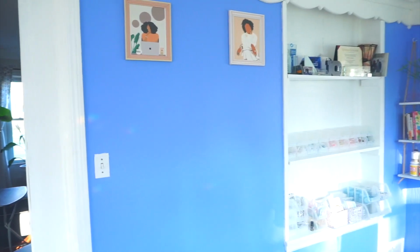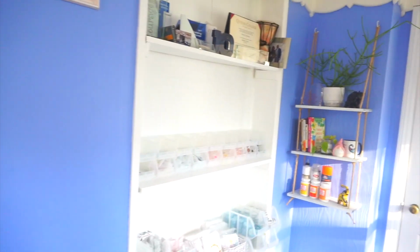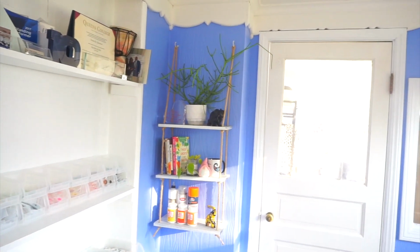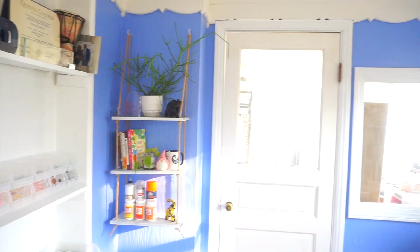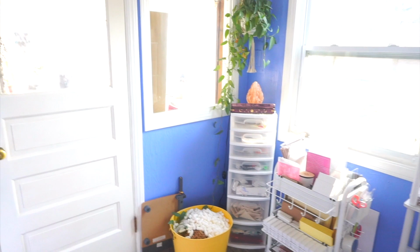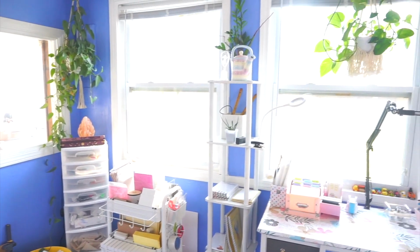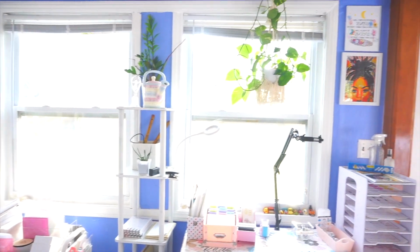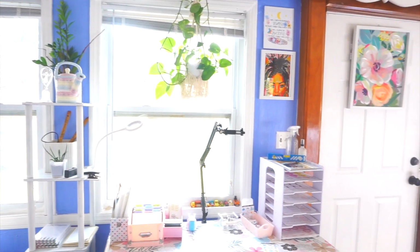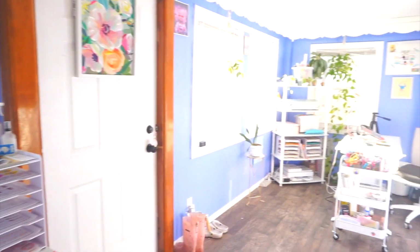I absolutely love this room. So I'm just panning around to show you guys how it looks, how the light comes through. It is so neat. It is so nice and clean. All my products that I sell are there. If you guys don't know, my Etsy shop is called Nardia K Kreations. Definitely check it out. I sell stickers and stationery, keychains, and all of my products are basically motivational items that help you manifest and live more of an abundant life that reminds you of how abundant and rich and just wonderful your life is.